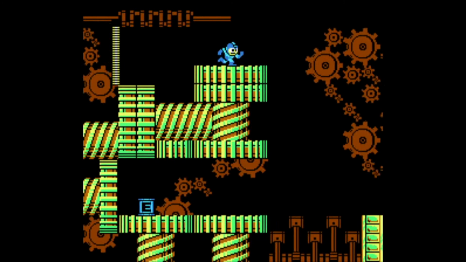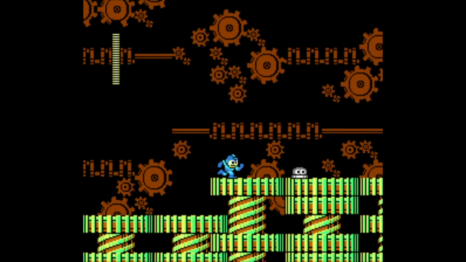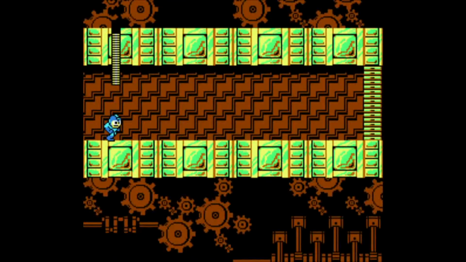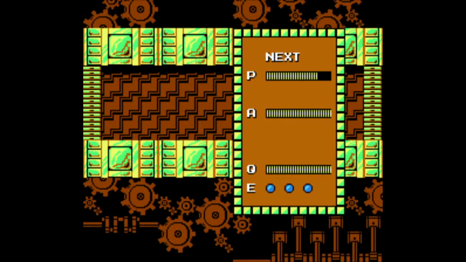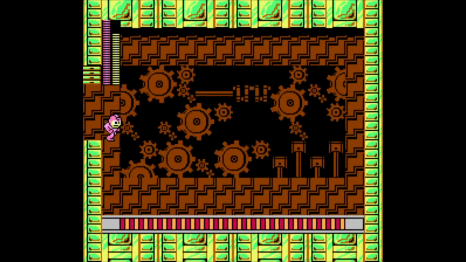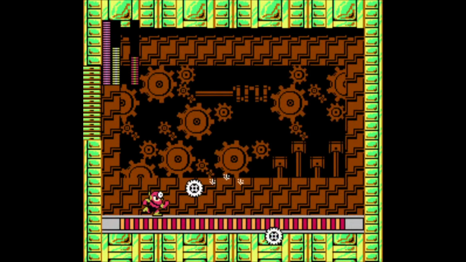And the whole level, as you can see, is designed around gears and machinery and whatnot. Hence, you know, Metal Man. And here we are, we're about to fight Metal Man himself. I'm going to switch over to my quick boomerangs, because they are super effective against Metal Man. And you see, even in the boss fight, we have to fight on the treadmill itself. But as you can see, the quick boomerangs make short work of Metal Man.